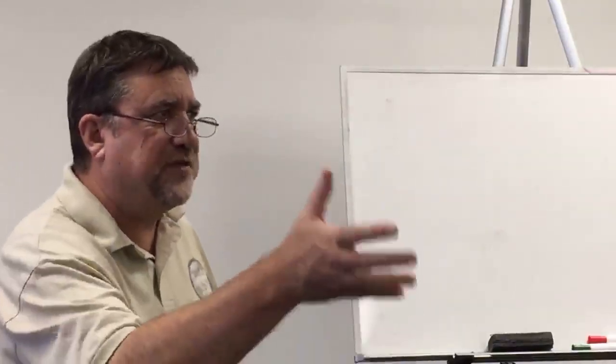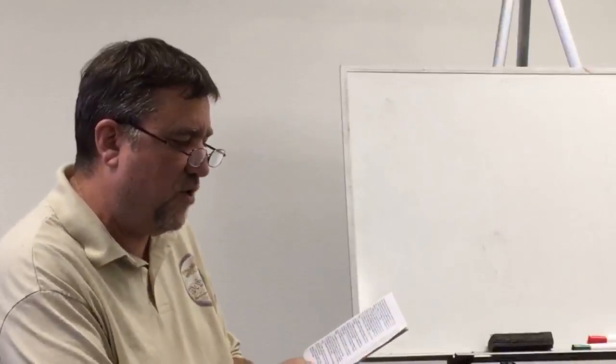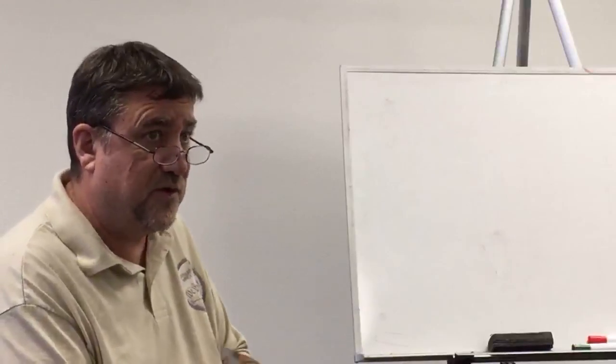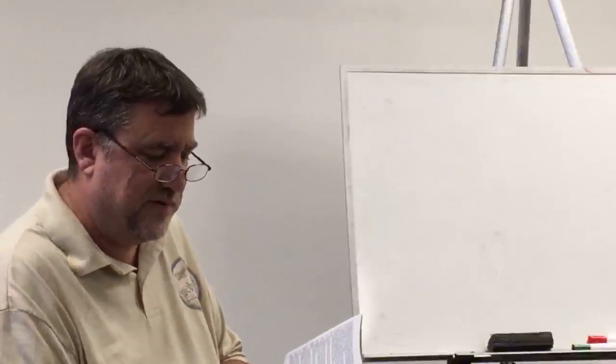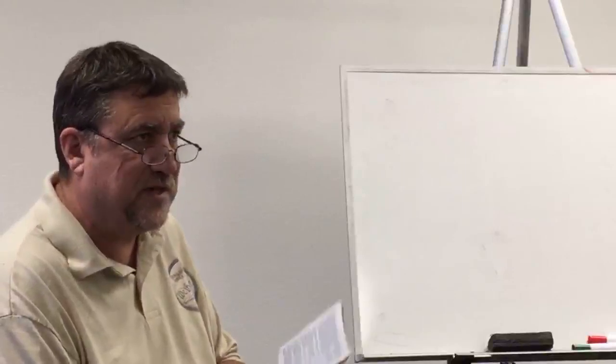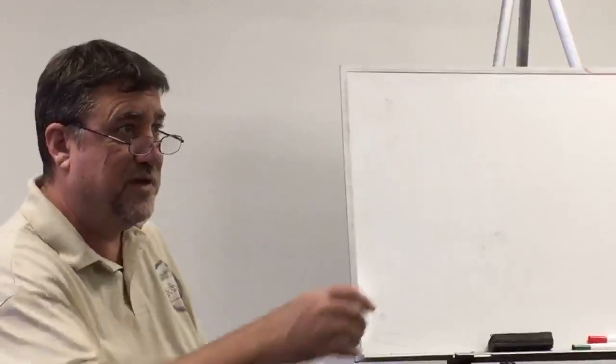Now, how do you make sure that the state militia is in good order? Now we go back to Article 1, Section 8. Congress shall have the power for organizing, arming, and disciplining the militia, the state militia, the organized militia, and for governing such part of them as may be employed in the service of the United States. Because the militia can serve the state and the United States. Congress sets up the rules, reserving to the states, respectively, the appointment of the officers and the authority of training the militia. It's up to the state to take care of the nitty-gritty, in other words, of their state militia. And the authority of training of the militia according to the discipline prescribed by Congress. Congress sets the rules, state does it.